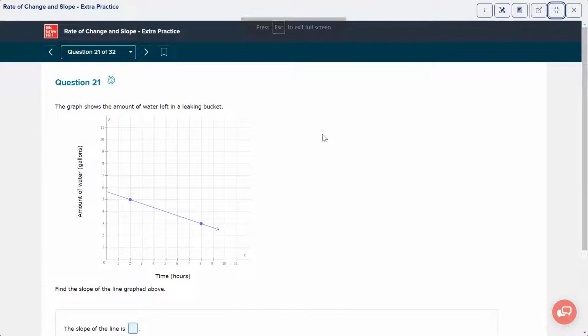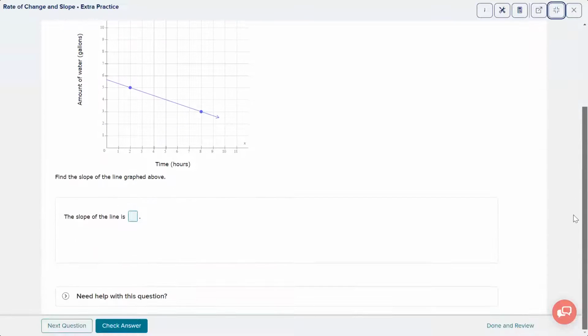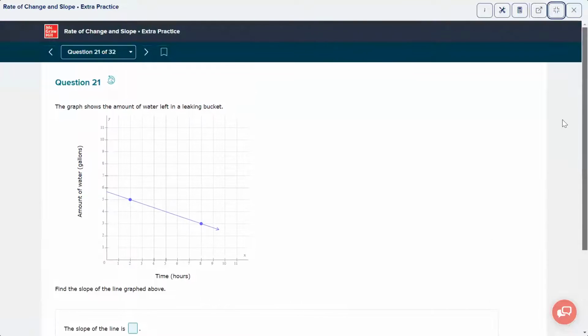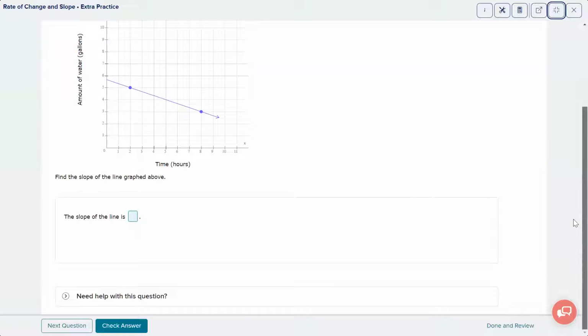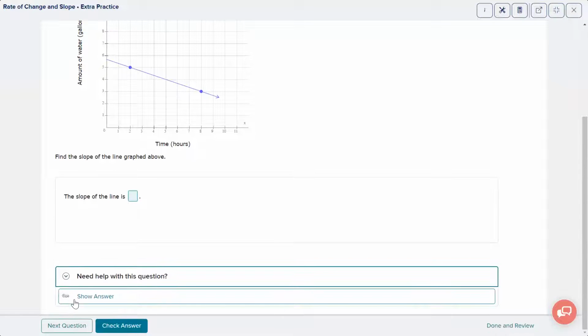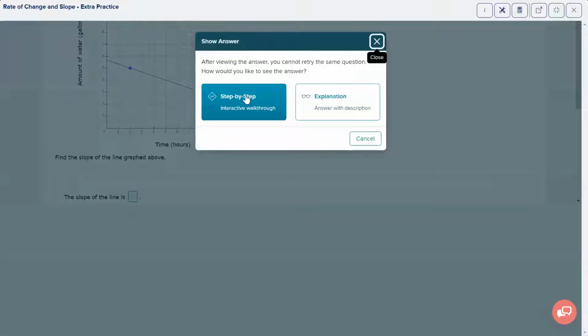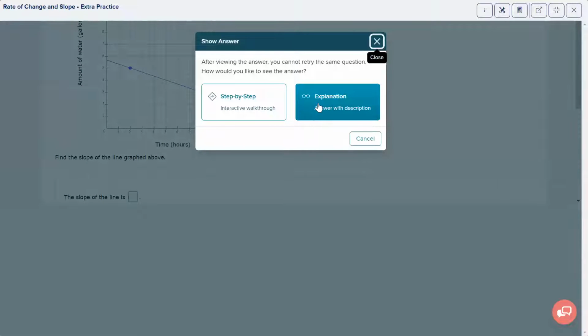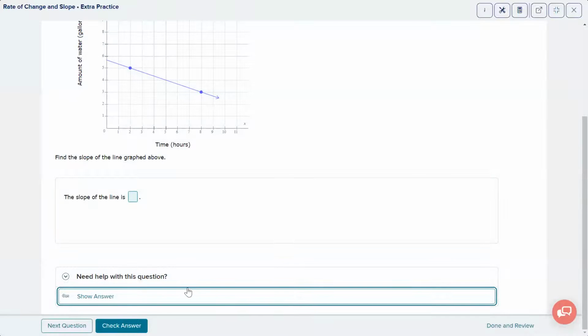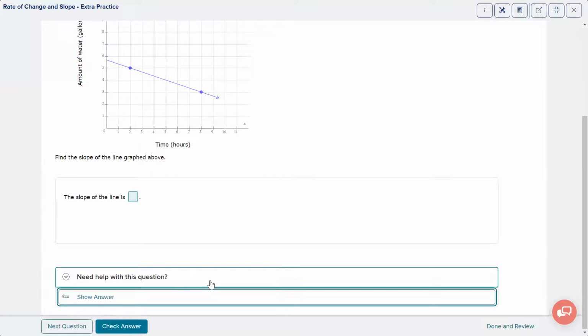They're exactly like ALEX because they sit here and they'll show students a problem. And then if they don't understand it, it's going to give them another problem, but it's going to have different numbers in it. So whenever students don't understand this problem, they can go down here and it says need help with the question. This time it's going to show their answer. It's either going to be a step-by-step interactive walkthrough or a direct explanation. And then whenever they go back to the problem, it's going to say try another here.